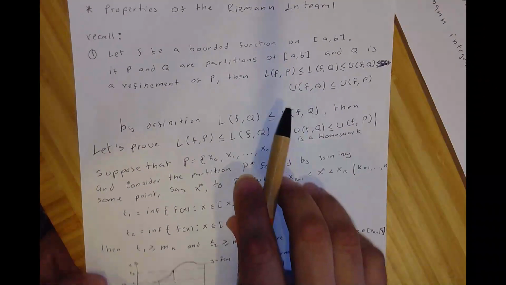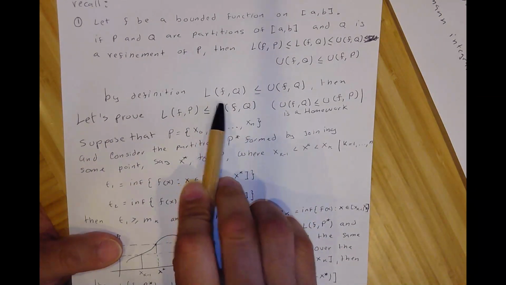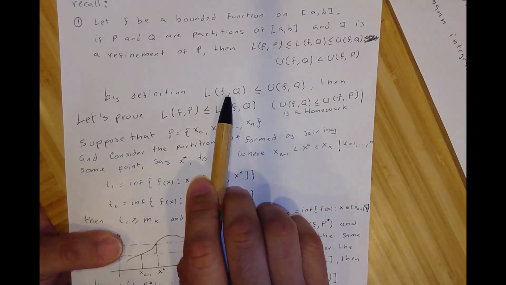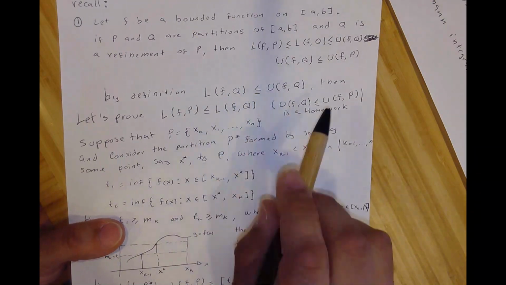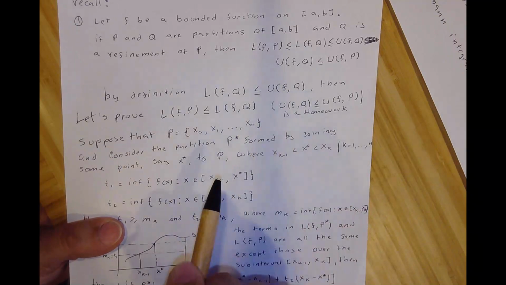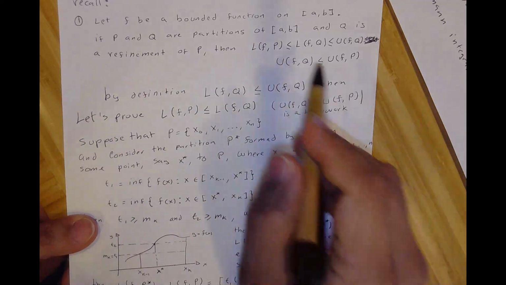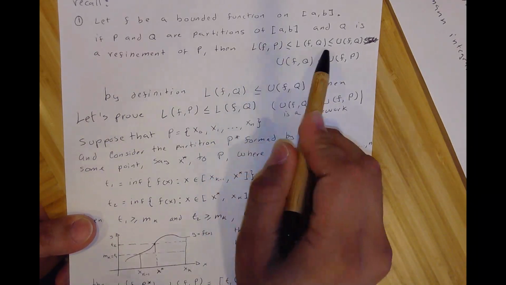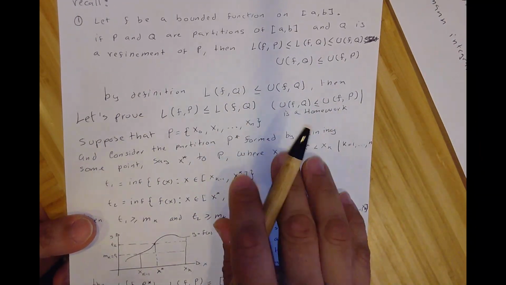For this part, this is coming from the definition of the Riemann integral. This is the part in the middle, right? The lower sum of the partition Q is less than or equal, whenever it is integrable, to the upper sum of the partition Q. Then in this case, let's only prove the lower sum part. The upper sum is homework for the audience.